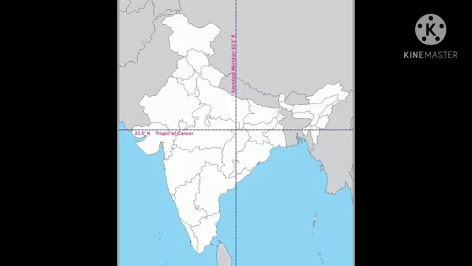To avoid confusion from this, the meridian of 82.5 degree east, which runs through the middle of the country, is taken as the Indian Standard Meridian, and the local time on this is adopted as the Indian Standard Time, means IST. IST means Indian Standard Time.